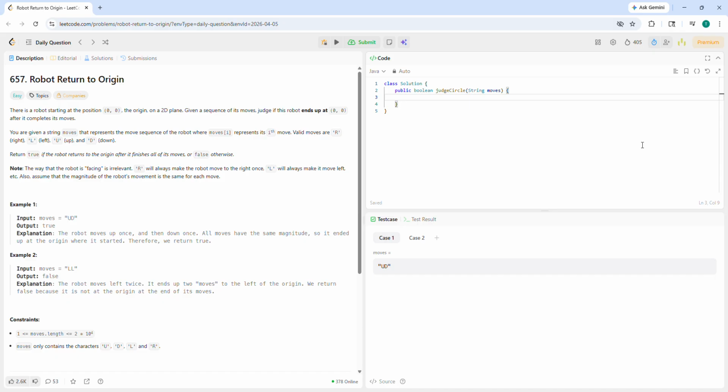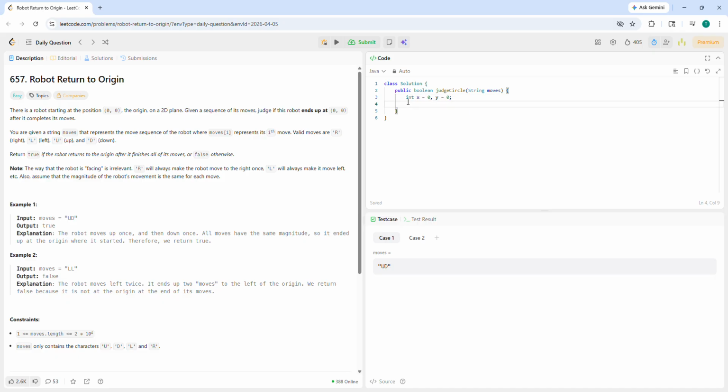Alright, I guess a way we could solve this is we could simulate the positions of the robot after each command. Let's say initially the robot is at the origin, so XY plane equals 0, 0. If you move up, the robot moves to X, Y minus 1. If R, which moves to the right, the robot will go to X plus 1, Y, and so on. So we could just initialize X equal to 0 and Y equal to 0 position.